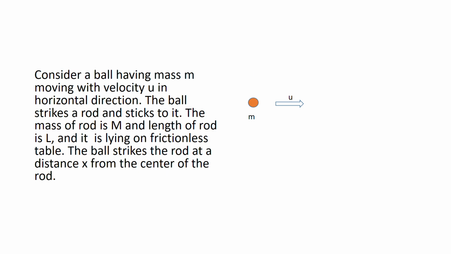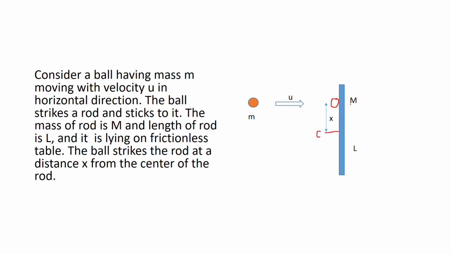The problem that we are going to discuss is based on conservation of linear momentum as well as angular momentum. In this problem, we have a ball of mass m which is moving with a velocity u in horizontal direction, and it strikes this rod at a distance x from the center of the rod. This is the center of the rod, and after collision, this ball sticks to this rod.